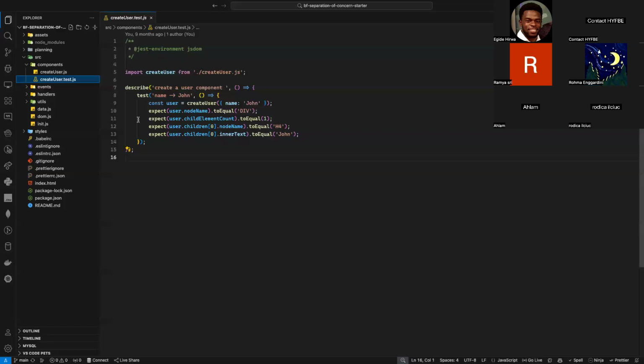Remember, as I told you, to test component functions, here we are using the Node environment, but in Node we do not have the DOM. So we are installing another library called jest-environment-jsdom, which creates a fake DOM, and that way we can test our component functions. But you need to add this special comment at the top. Why? Because this comment tells Jest not to use Node as the environment, but to use JSDOM. And after that, you can just write your tests for your component functions. That should be okay.